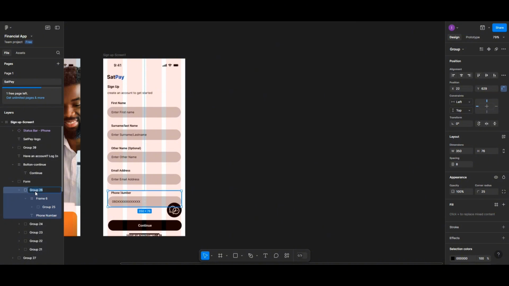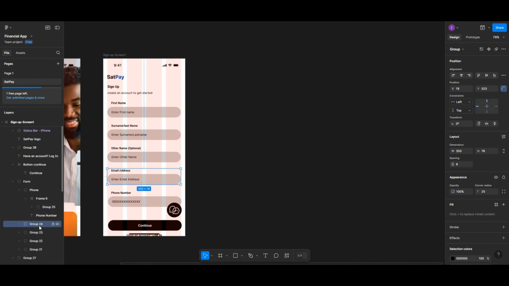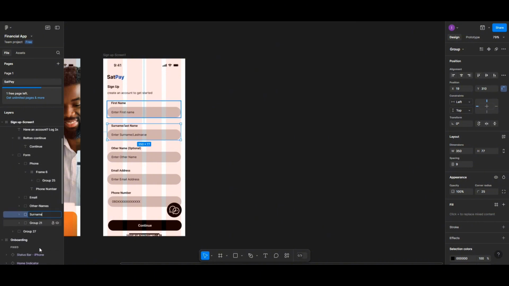So let's see how you can rename everything. So, this group is phone. Alright, then this group is email. This group is other names. This group is surname.